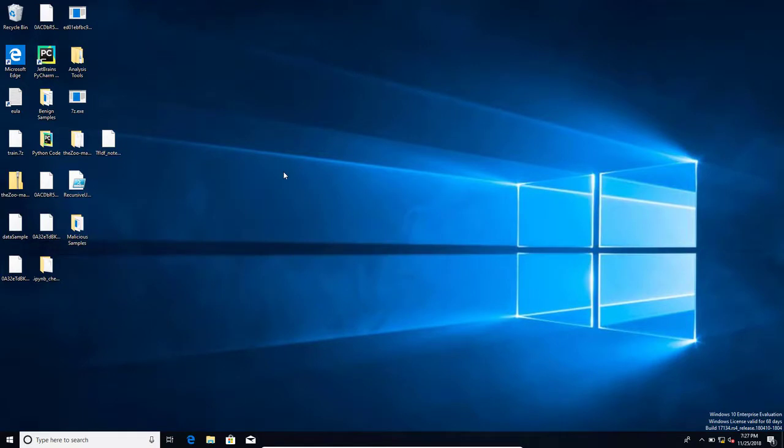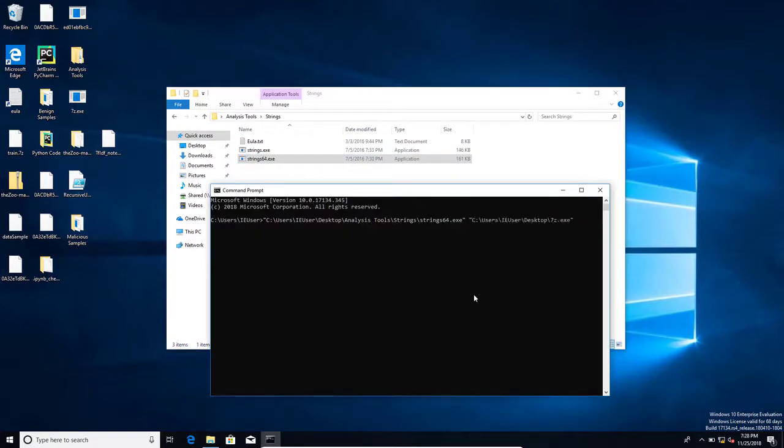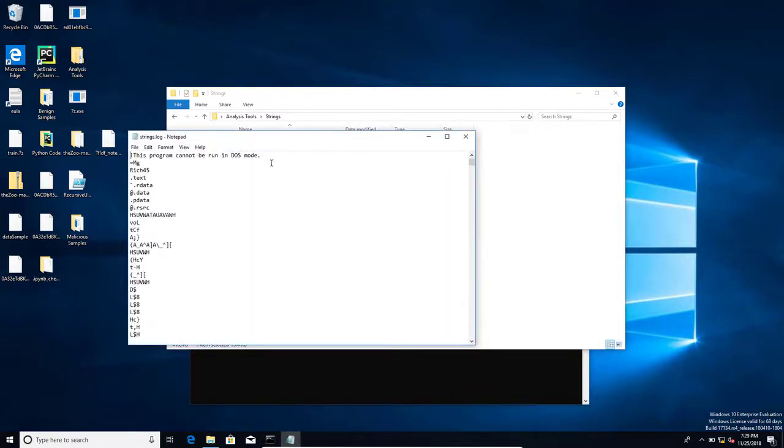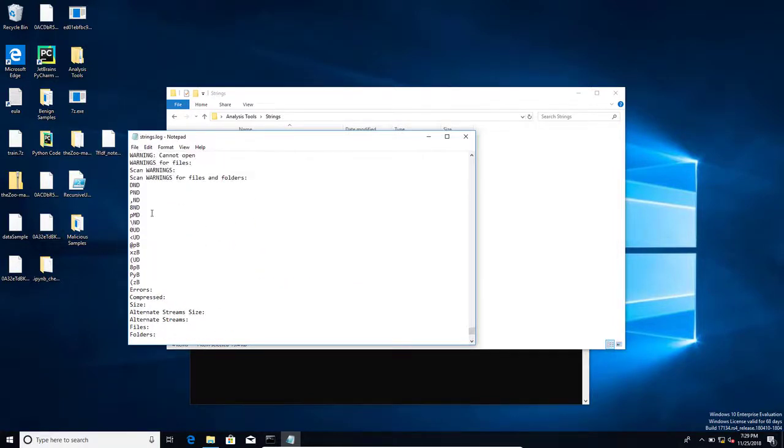So let's take a look at basic static analysis. I have a few tools here to demonstrate. One tool I have is called strings. Basically, the way you use strings is you run it against some file, and then you might want to log the output, and it's going to collect all the embedded strings. Then we're going to take a look, and we see that it's collected all sorts of strings. Some of them are nonsensical, some of them are plain English, and some will turn out to be either functions or important information.